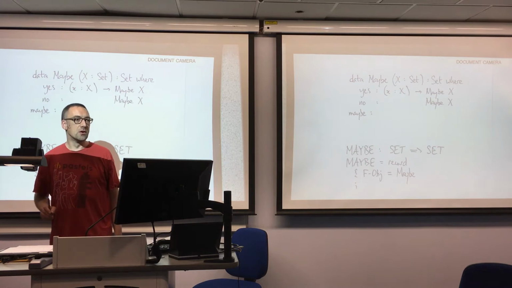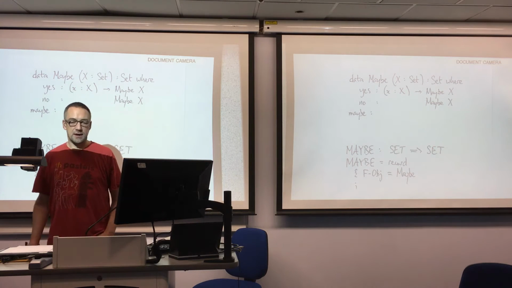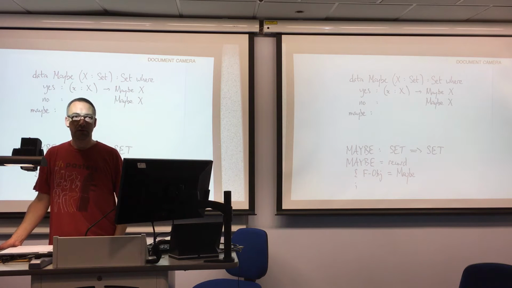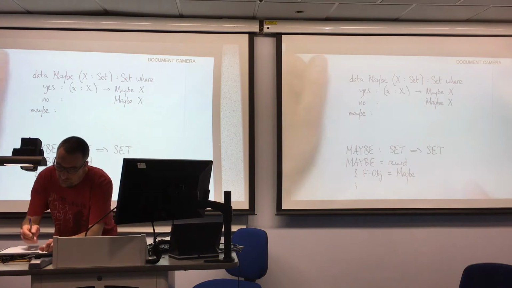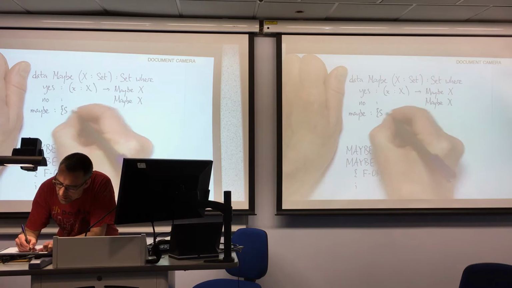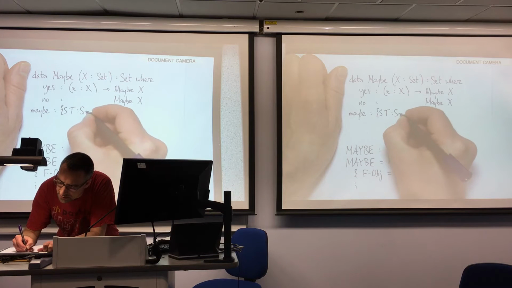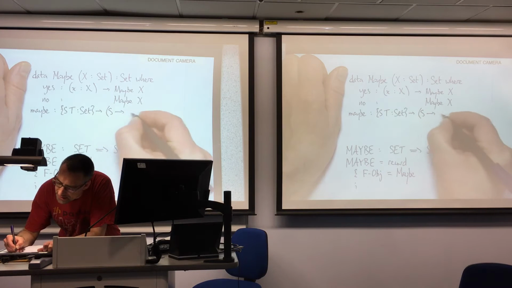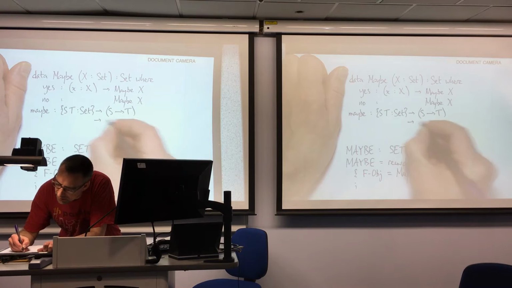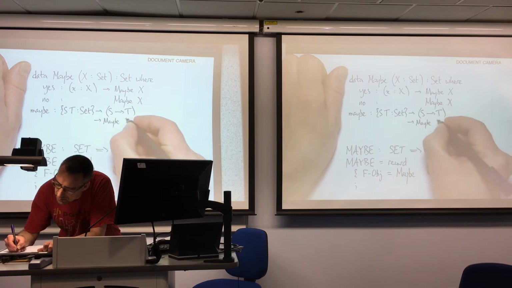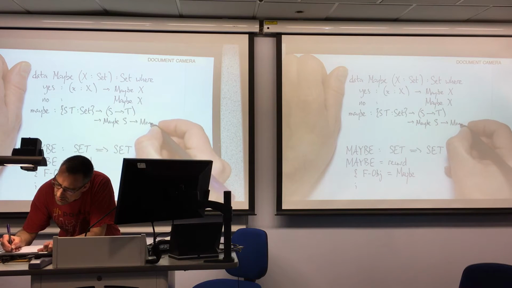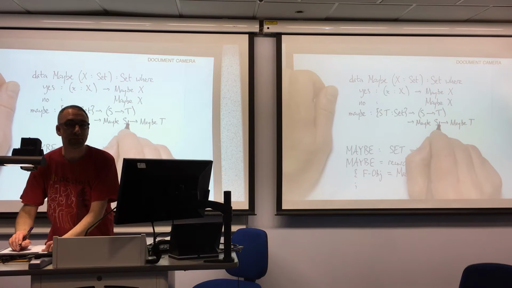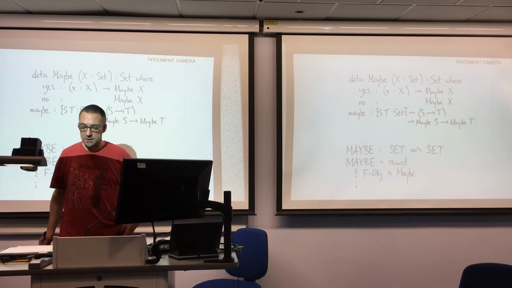What it's got to do is map an arrow between any two sets to the corresponding maybe sets. So if somebody gives us two sets, S and T for source and target, and somebody gives us a function from S to T, we better give back a function from maybe S to maybe T.